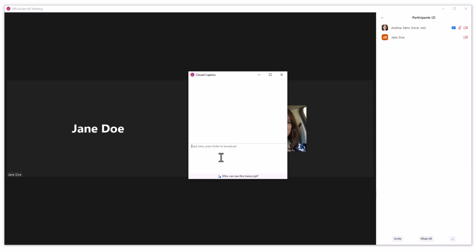This box would then appear for the person who is responsible for typing what is directly said into HD Meeting. As that person types and clicks enter, the messages will be moved to the top of the box and they can continue typing in the bottom box. The person responsible for typing will have the ability to save the transcript by clicking here.